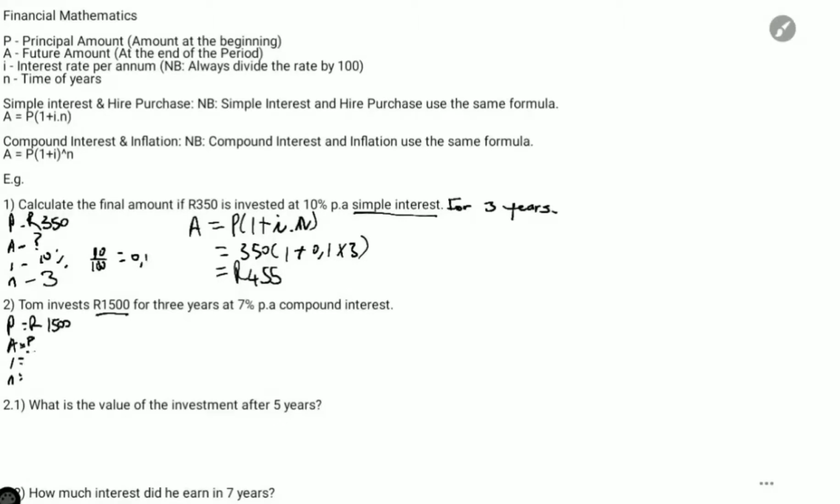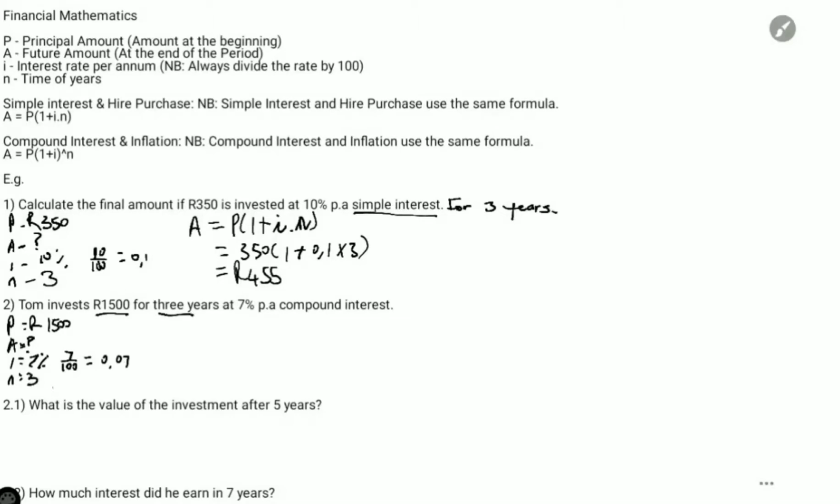Okay, and then I, which is the interest rate, is 7%. And we said take 7 divided by 100. So now we have 0.07. Make sure, do not waste marks. You need to make sure you divide that by 100. You'll see it will give you 0.07. Always make sure, please, because if you don't, you're going to miss that mark, and we don't want you to miss that mark.